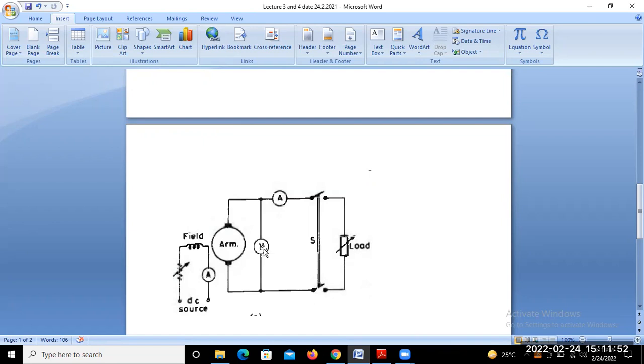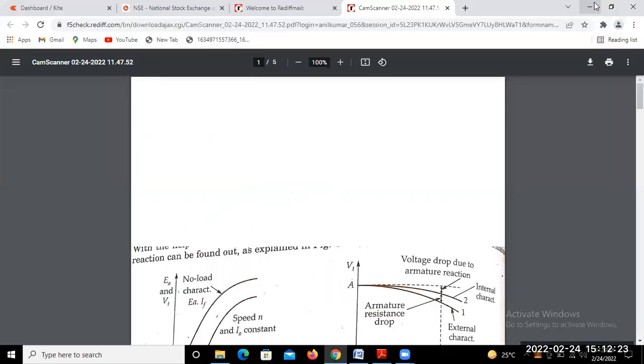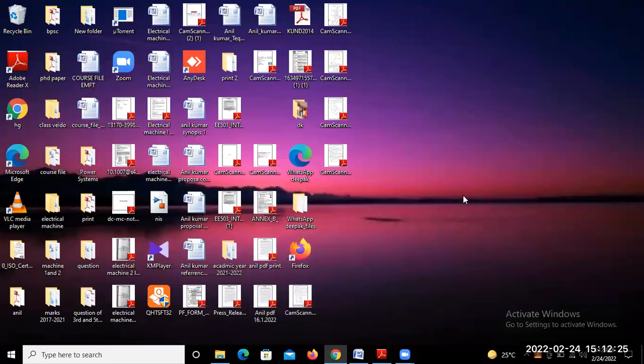जस्ट यू मे बी कनेक्ट दिस फील्ड वाइंडिंग इन शंट विद दिस आर्मेचर. ओके. And one voltmeter in parallel across the armature terminal, and one ammeter is connected obviously in field winding for the measurement of field current. Okay, and towards the prime mover side, one DC motor required, DC motor. Okay, and source. So just try to complete this one. Okay, so just you try to complete on the simulation basis.